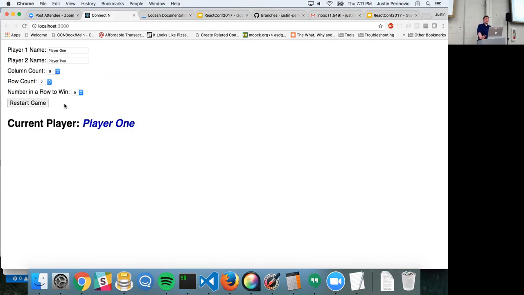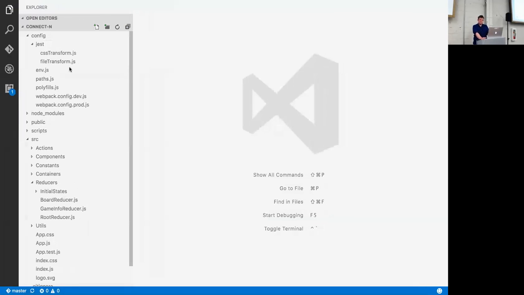And the goal of the talk is to introduce you to some of the core concepts of building with React and Redux. So we've got some of the real simple stuff done already, some rendering components and things like that. And I'll walk you through that, and then, like I said, state management infrastructure as well.